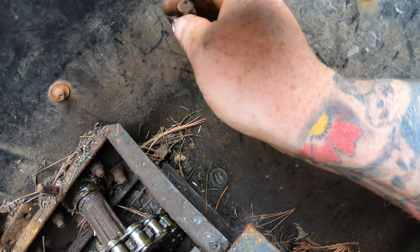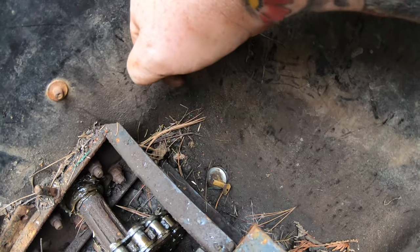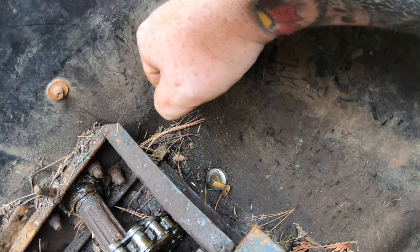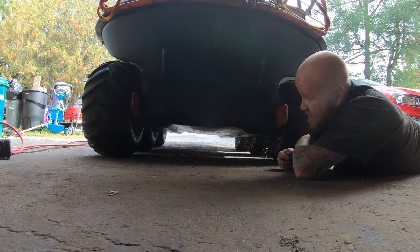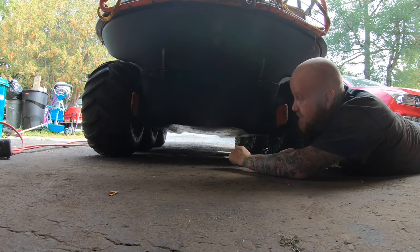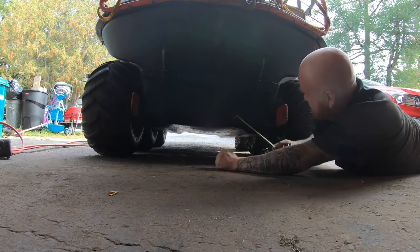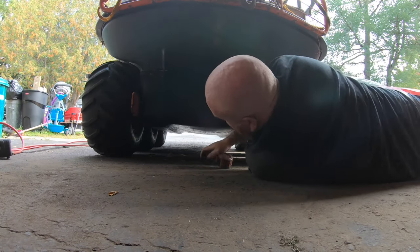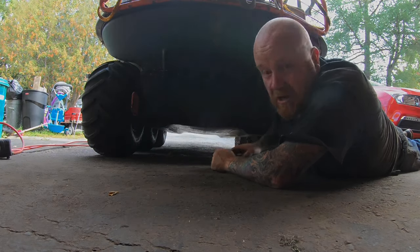There's my other drain hole. I'll plug that one up too. We're all done that. Now we can go swimming. Just want to check because I noticed the difference. Still have the normal or original Argo tires on it. Get the Bigfoot tires on the other side. So while I'm rolling around for your pleasure, might as well measure, see what the difference is. An extra inch. You get probably an extra inch of clearance with the bigger tires.